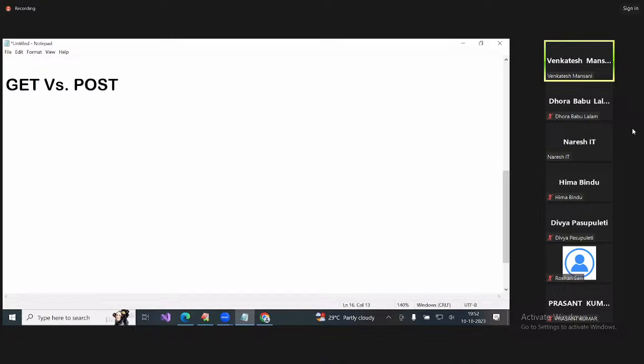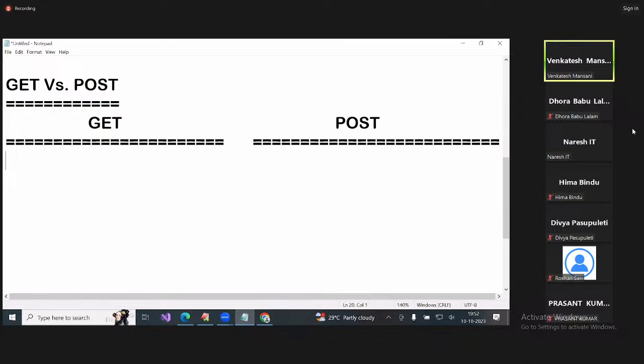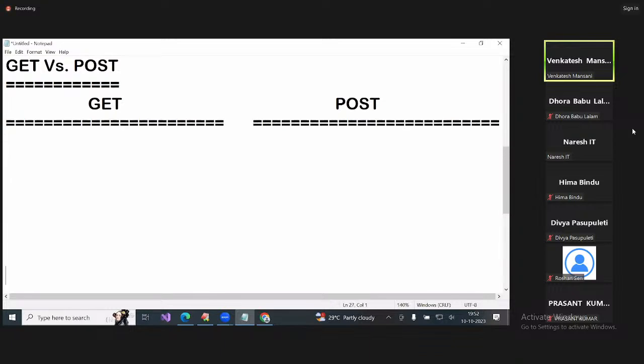One side get, one more side post. Note down: get versus post.